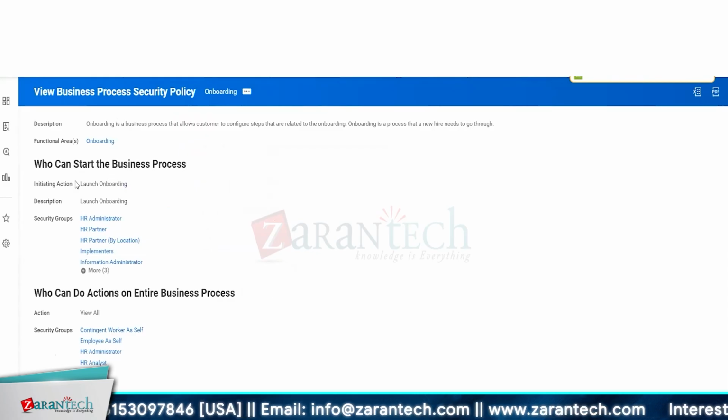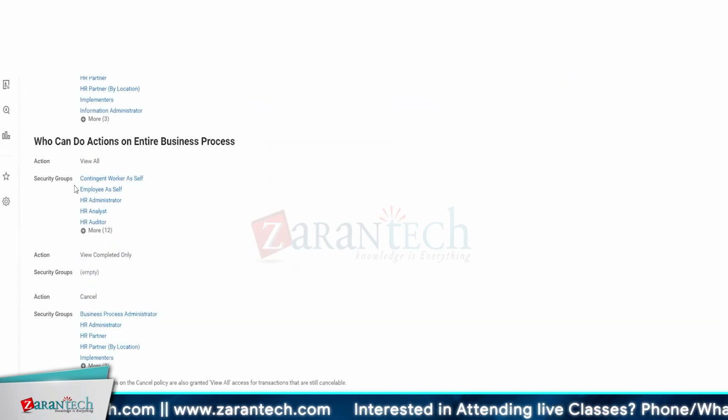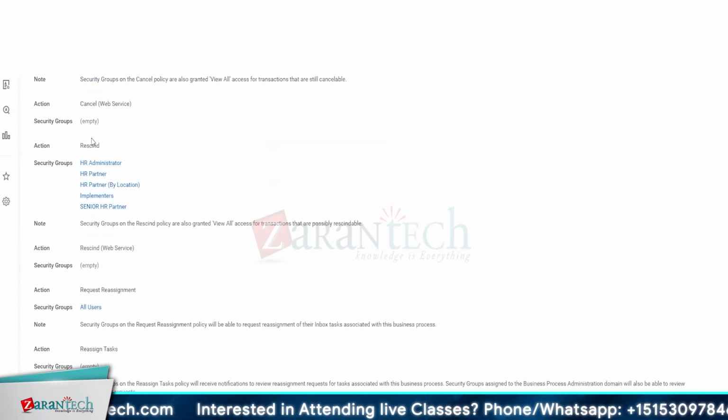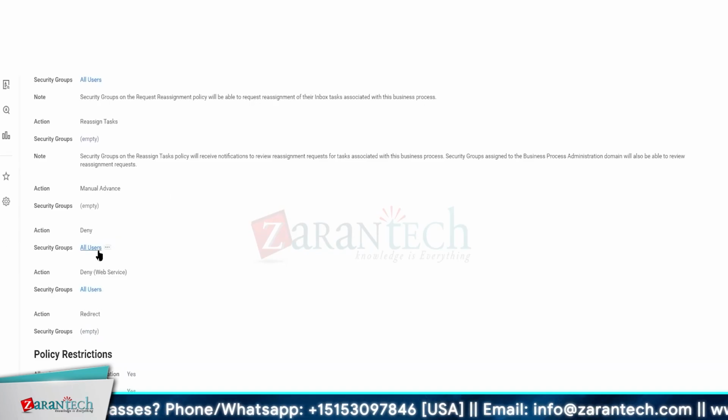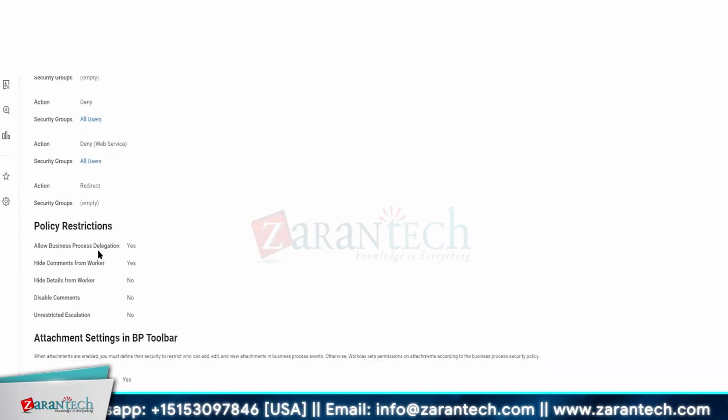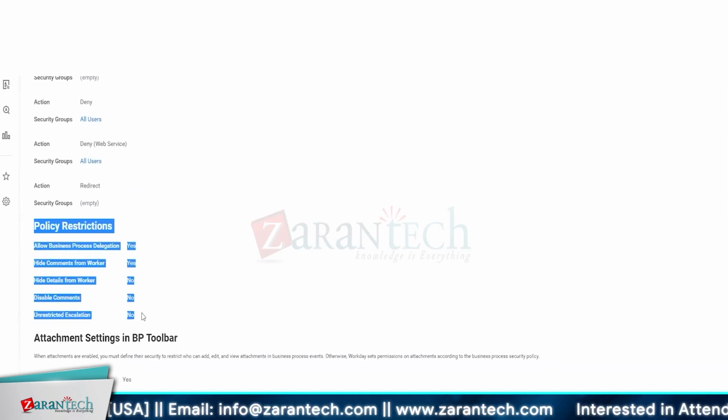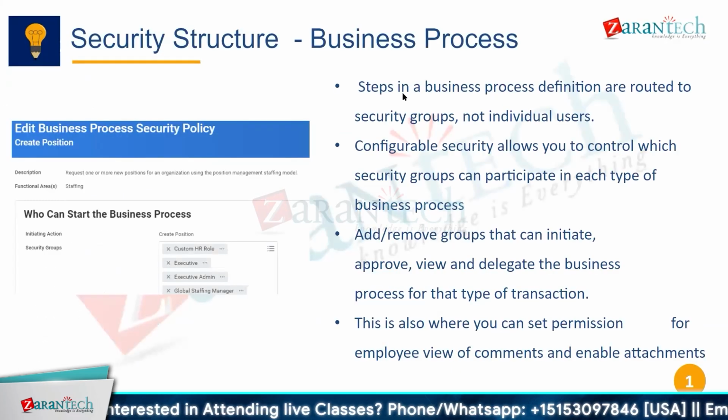And here for each individual action and task, we can set up different security groups who can do what, and then the overall policy restrictions and the attachment settings in business processes. Steps in a business process definition are routed to security groups, not individual users.